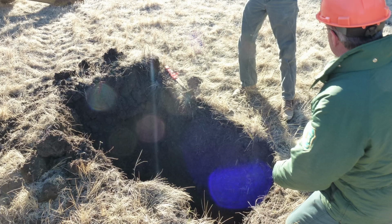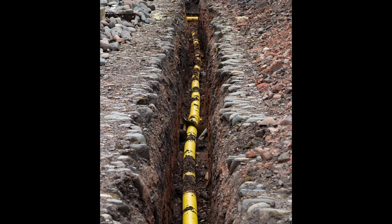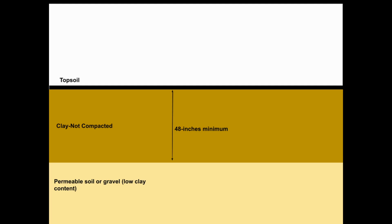You should dig 1 or more deep test holes in the area where you want to build a wetland to determine if the compacted clay liner technique can be used. It's a legal requirement that you call or go online to request a check for buried utilities before you dig. I'm continually amazed at where utilities have been buried in the ground, even in remote locations. This drawing shows where it's possible to build a wetland using the compacted clay liner technique.